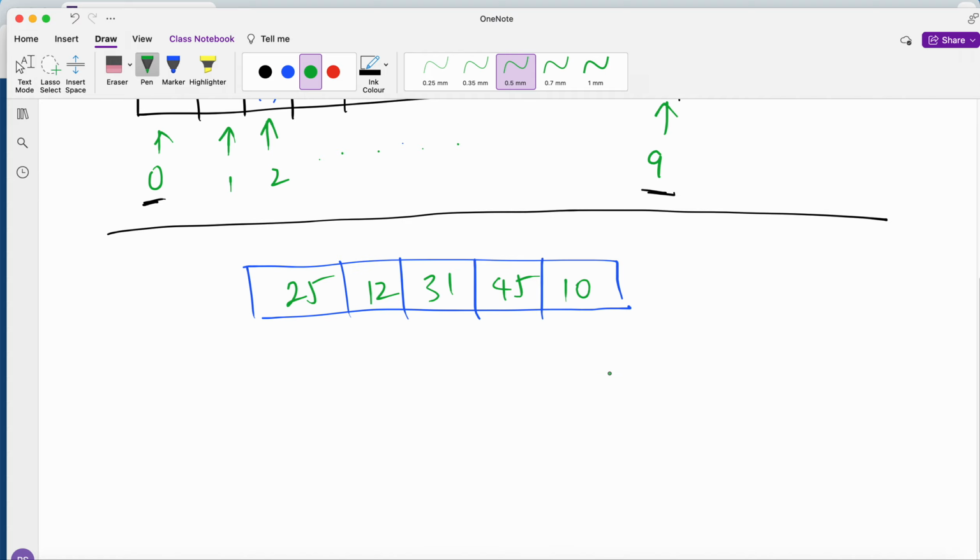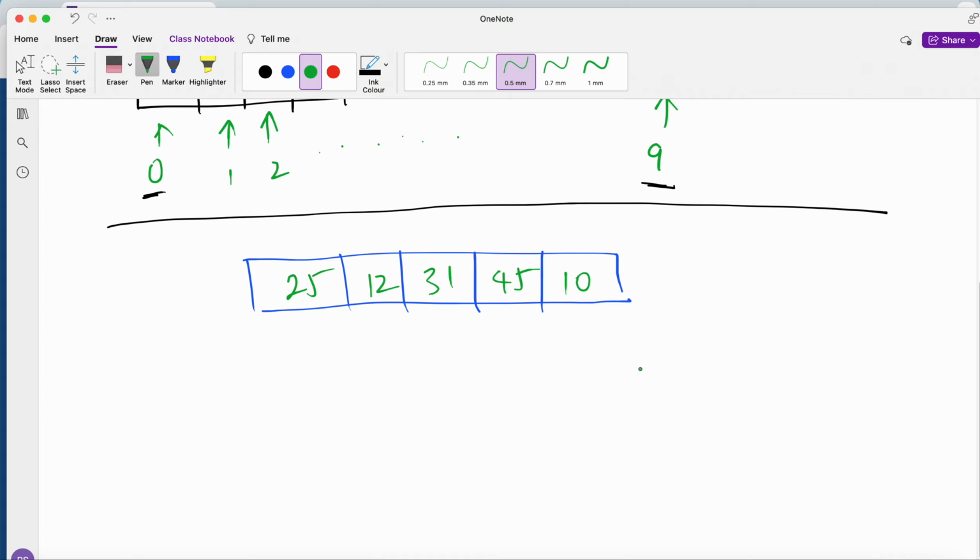So the technique is a standard technique. Once you know it, it's very easy to just replicate it. What we do is we assume, so again, this is index 0, this is 1, 2, 3, 4, we assume that the data in element 0 is the max value. So we take this and put it into a new variable called max.